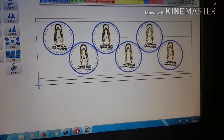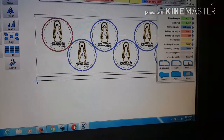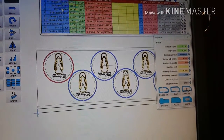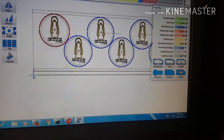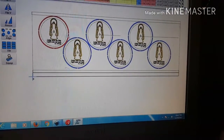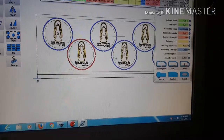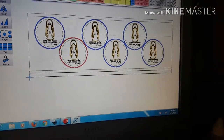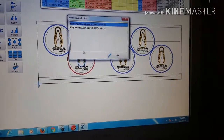So what I like to do at this point is go back and click that. I want to make sure that's the right tool that I've chosen, in mil/8, right depth. I look at everything again and everything looks good. And I want to check this one because I did the top and the bottom separately. So in mil/8, 210, everything looks good.